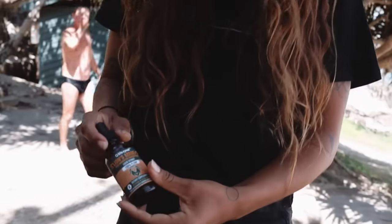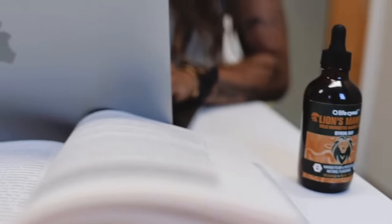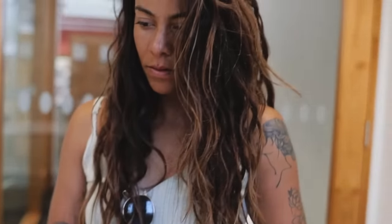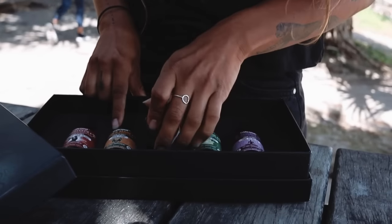Two drops under the tongue. And then Lion's Mane I use for study. I'm a full-time student and I really find that it helps with focus. I'm literally at uni just thinking everything is getting done, everything's flowing and you're in this focused flow state. It's amazing. I really swear by Lion's Mane. We'll come back to that one because I use this guy again at night time.